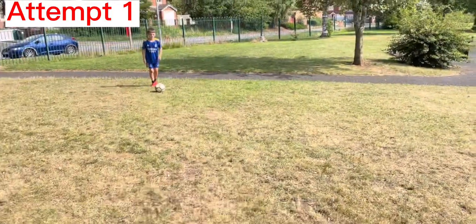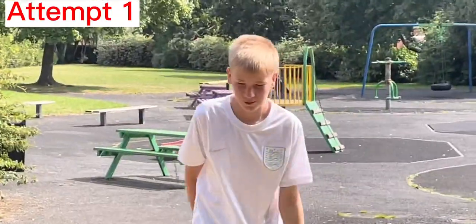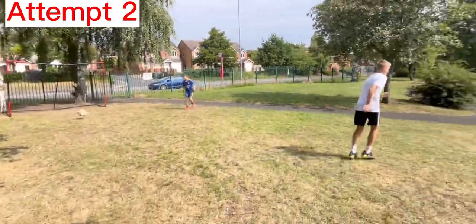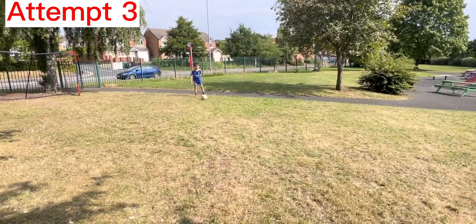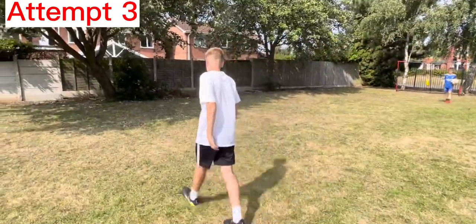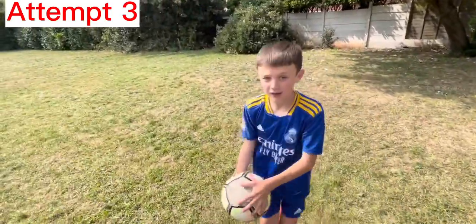Luke's first attempt for the Paul Merson shot. He's a bit positive — hits it and it's over the bar. Attempt two — Speedy with the layoff, lovely — but it's the same place as Ethan's. He's getting the third one, I'll tell you now. Take number three — and he's done it! What a goal, what a finish from Luke! Thoughts Luke? Easy — he's got it in his locker any day. That boy is fluky, I'm telling you.